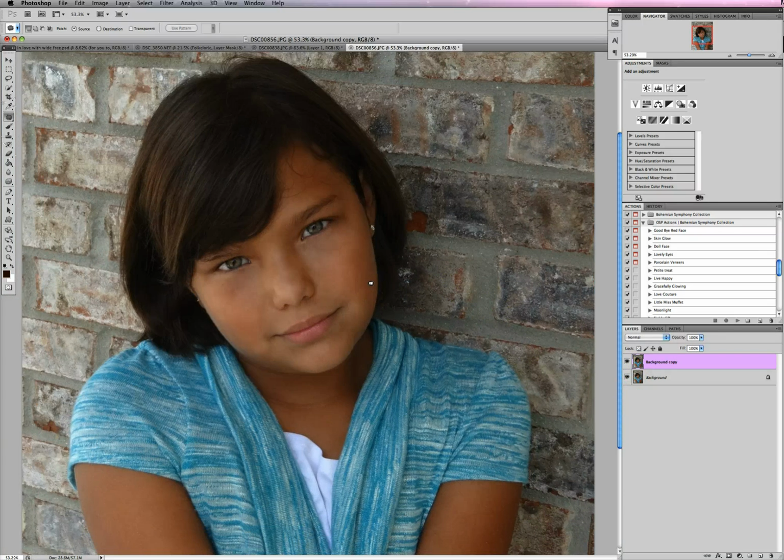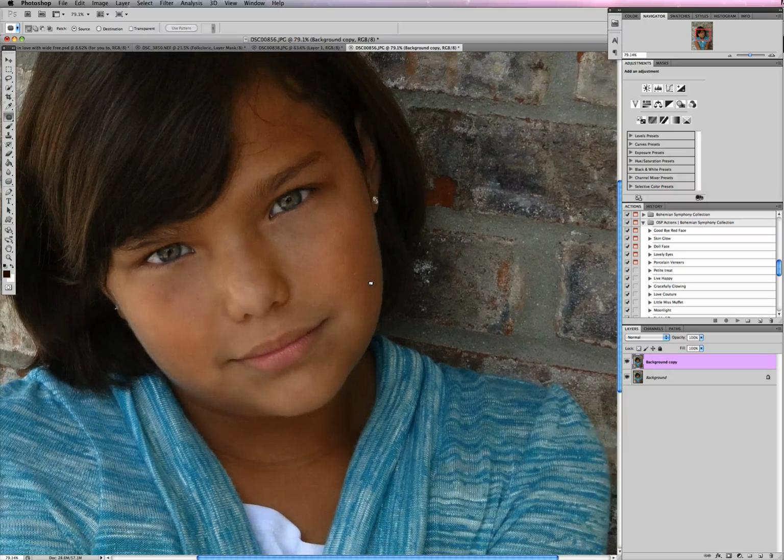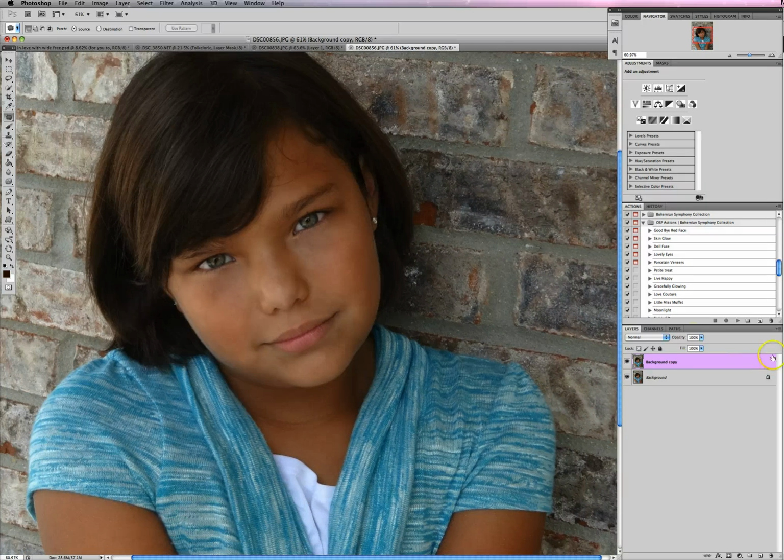Now, to me, that doesn't look natural. So what I can do is use my opacity. I want to make sure that I have this layer selected here. If I go to the background, I can't change the opacity, but if I select this layer, I can change it. Now it's 100. Let's see what happens if I go to 40. Look at her eyes, what's happening. So for a natural look, I would choose maybe that opacity. You can see that they're gone. Just a very natural look.